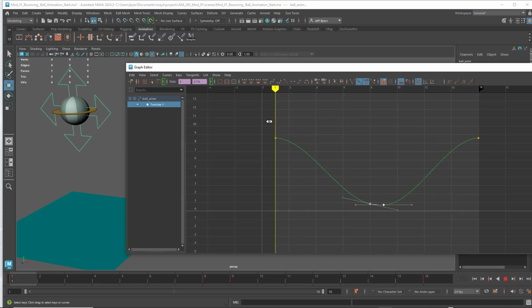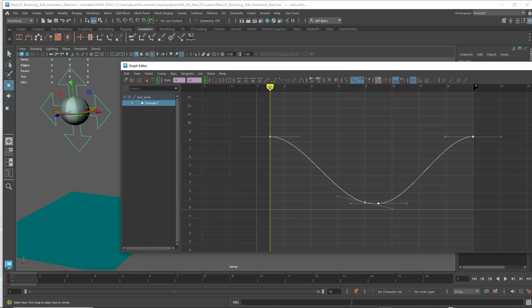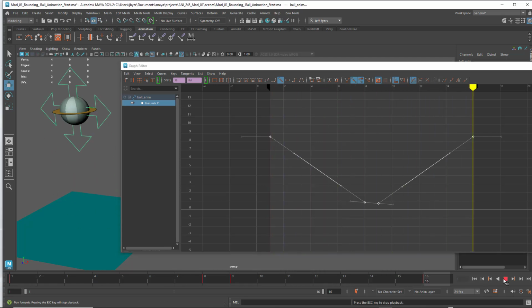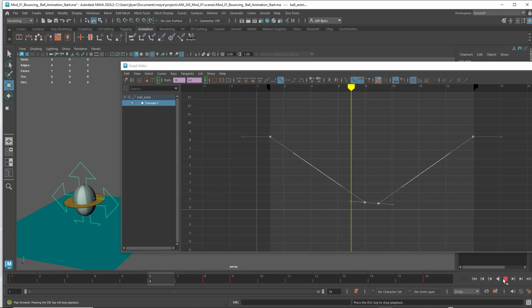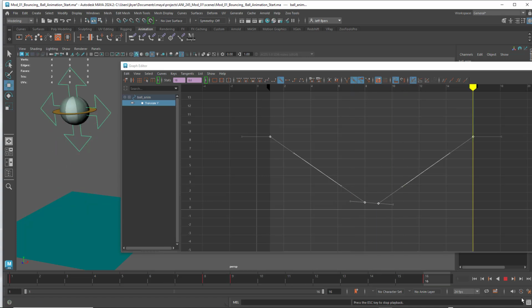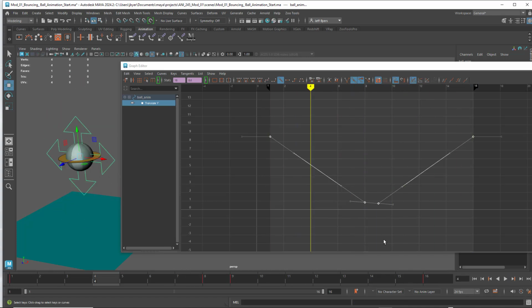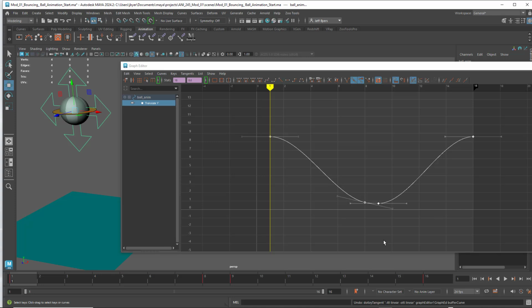One of the things that's fun, because I know this is a spline curve, is if I select everything, I can go in here and add a spline tangent. That's what that looks like, okay? I'm going to press Control C. I've got a clamped tangent, okay, Control Z. I've got a linear tangent, which is kind of go boom, boom. And if I play that, it looks like nothing's happened, but it is definitely mechanical. That would be like a robot. The other way was nicer, so I'm going to press Control Z again. There we go.